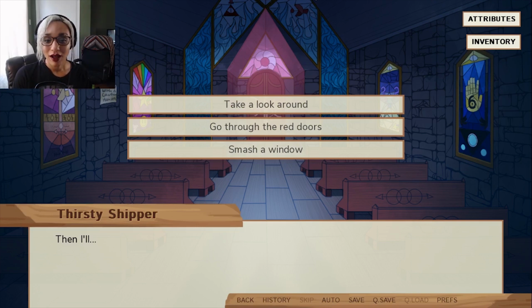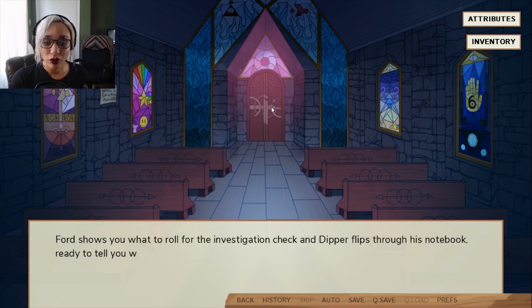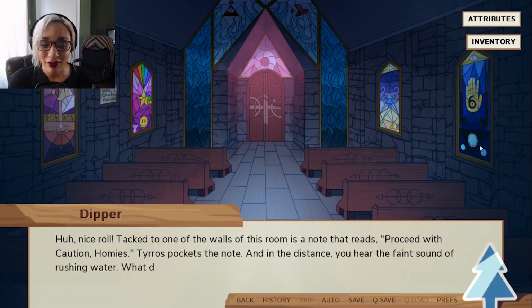So, let's take a look around. That's always a good idea. Examine your surroundings. Fourth shows you what to roll for the investigation check, and Dipper flips through his notebook, ready to tell you what you see. Okay. Nice roll. Tacked to one of the walls of this room is a note that reads, "Proceed with caution, homies." Tiros pockets the note. In the distance you hear the faint sound of rushing water. What do you do next?